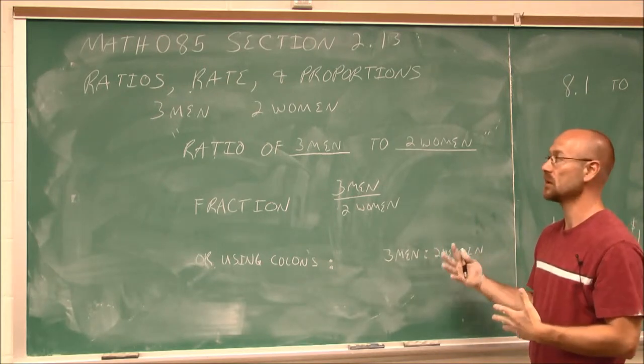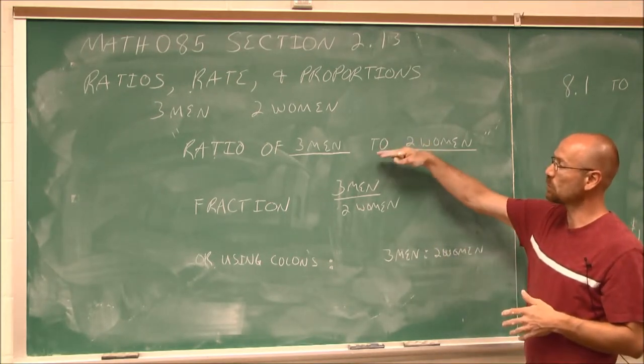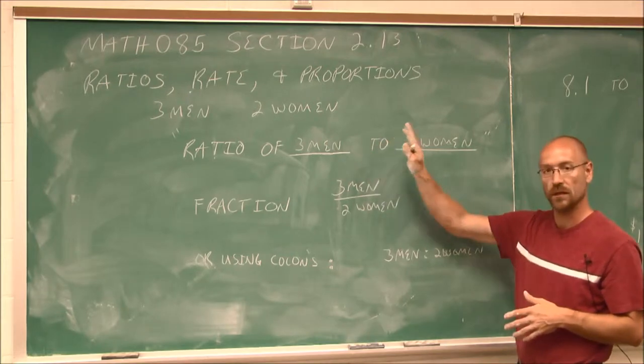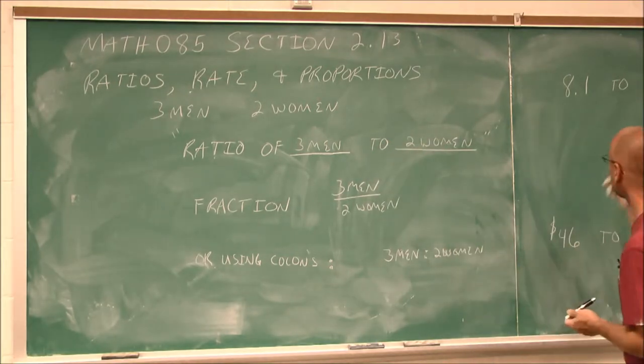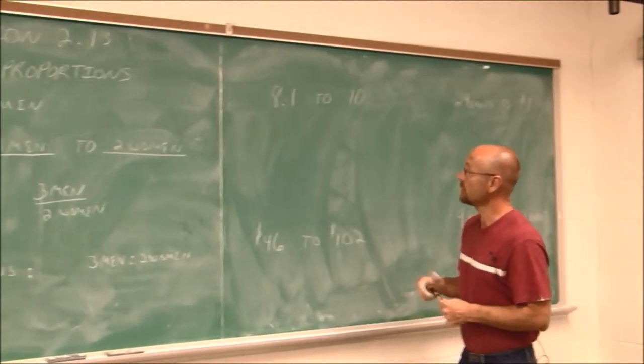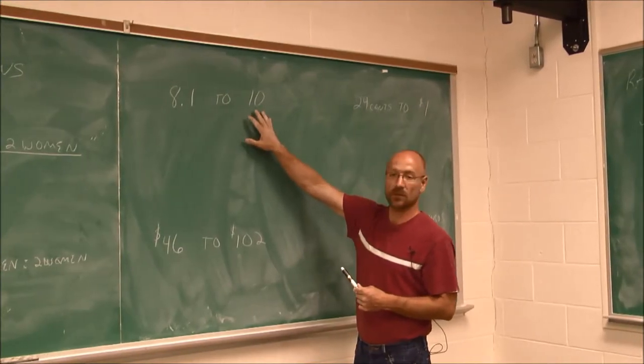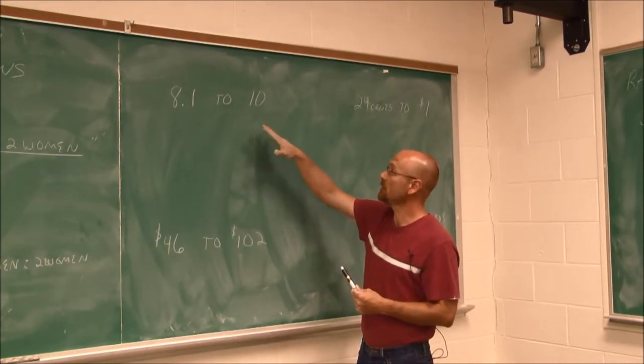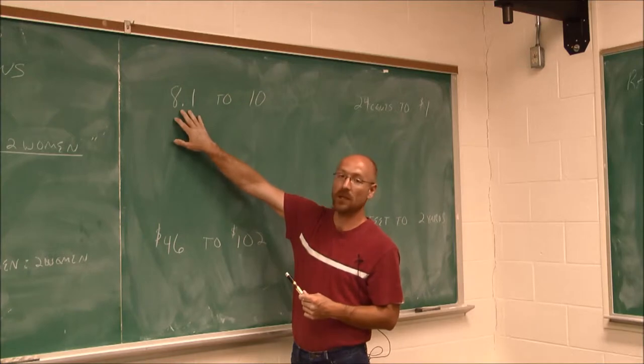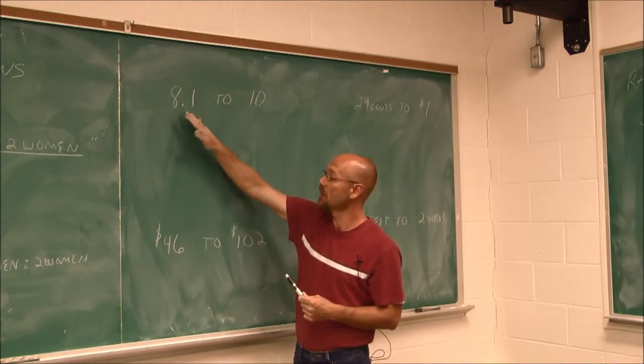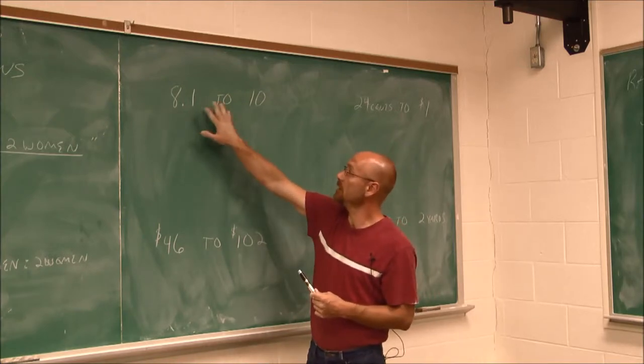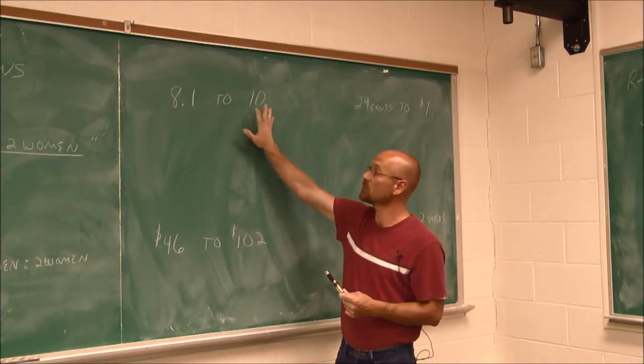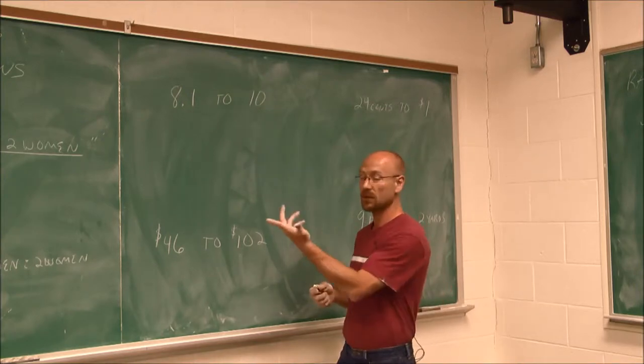And there are three different ways to represent the same thing. So we're going to explore more on ratios, rates, and proportions. The first thing we want to do is maybe write these as a fraction. Now, to write these as a fraction, we've got to be careful. Sometimes they have a decimal. And what we're looking at is these do not indicate any units. So we don't have to worry about units like we did in the example.